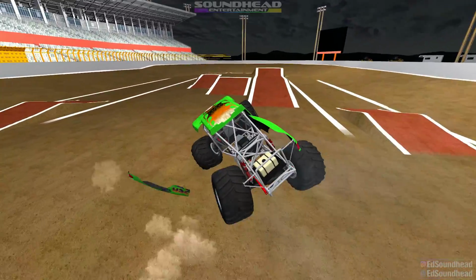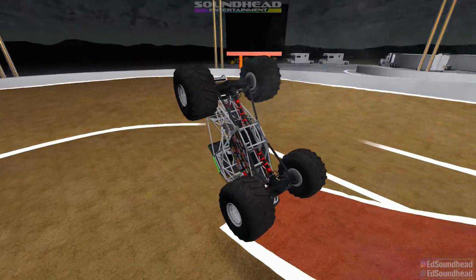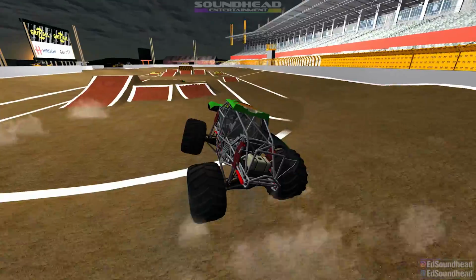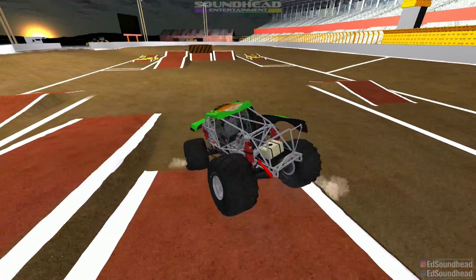Perfect setting for it right here, and we have got another two-wheeled save right there. Oh, are we going head first though? And pulling it back over. That had to hurt a ton, but the save was made, and continuing to freestyle now is Avenger.